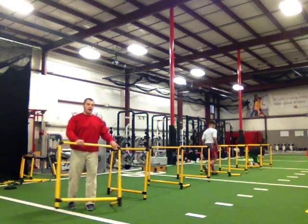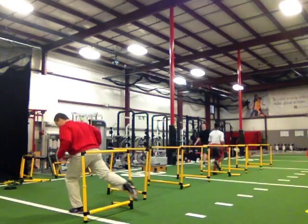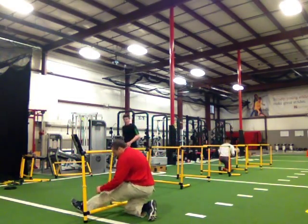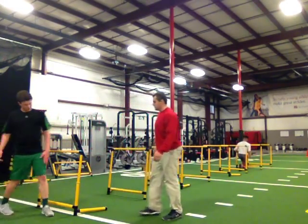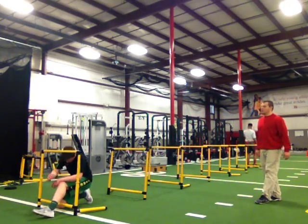And then we're going to come back, and next is going to be our reverse. So we're going to do the same thing, but going backwards. So big step back. Push the hips back. Straighten the leg out. And get on through. Right leg lead, going backwards. Good.